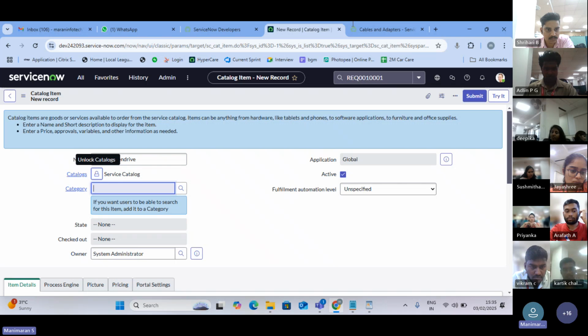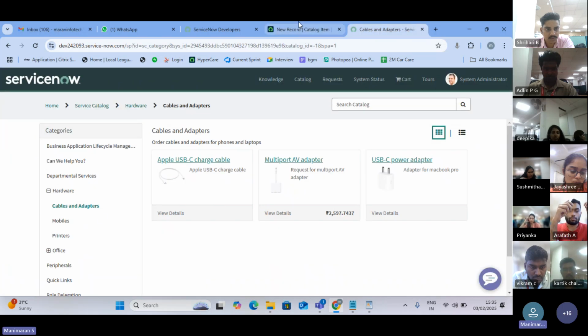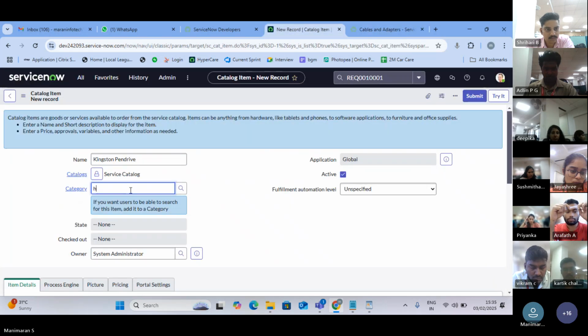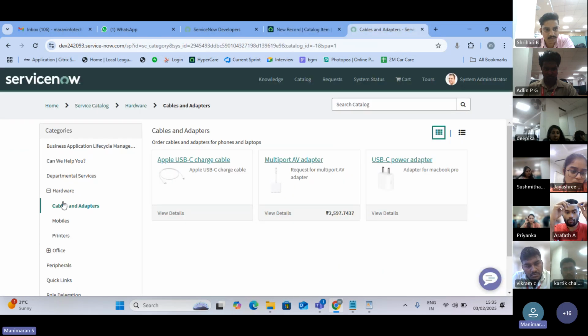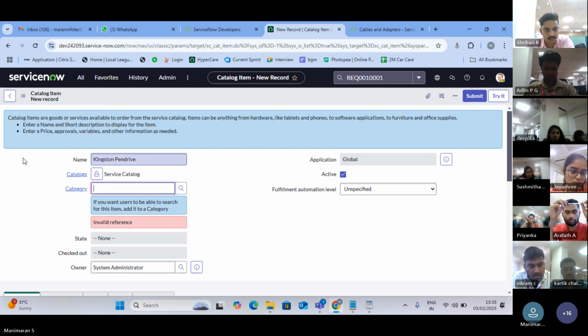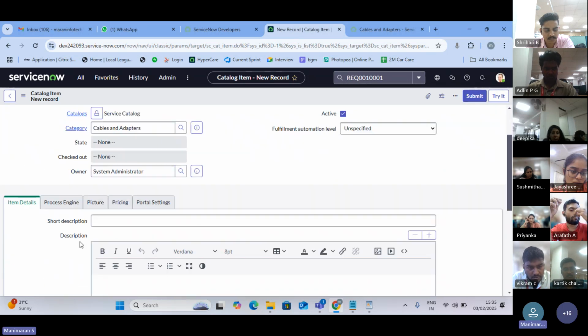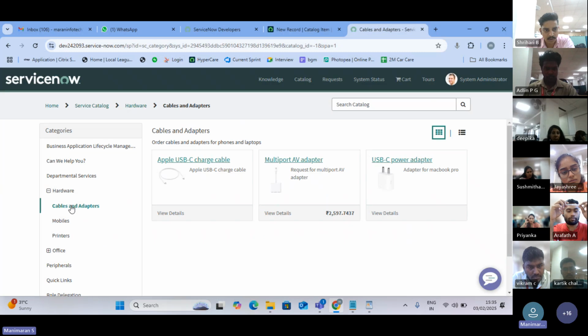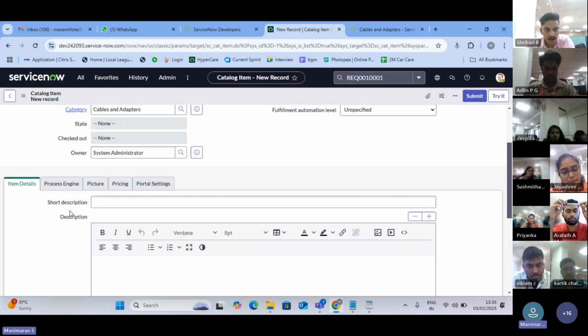And the category is the hardware category. With cables and adapters, I'll put. Cables and adapters. Okay, so it will come under this category, cables and adapters.